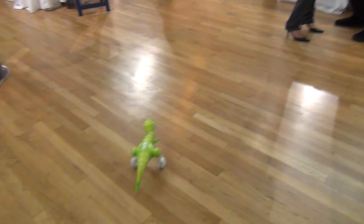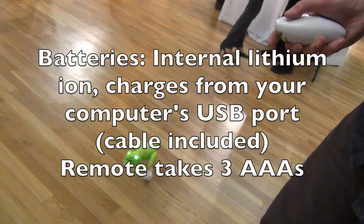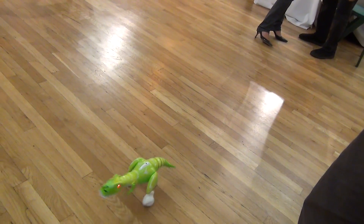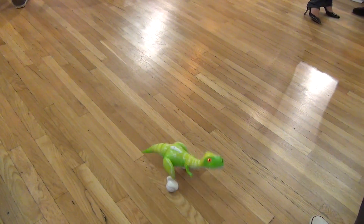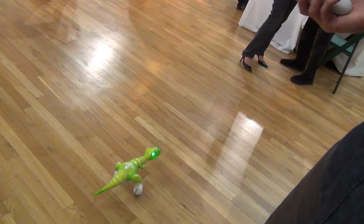With this little control pod I can make him chomp, I can make him angry, I can send him around, I can control his head motions, I can also send him into angry mode. There's all kinds of really cool things you can do with this toy. You can send him on attack mode so he guards your room, you can chase your sister around with him, or your little brother.